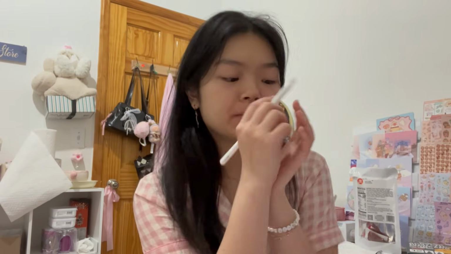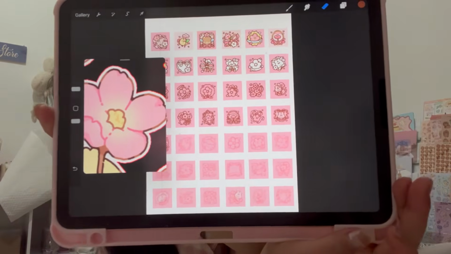I took a nap and then I ended up continuing the icon work. That's my progress so far. I did make it very detailed, so there are so many details to go through, but I am more than 50% of the way done with the line art. My goal is probably just to finish the line art today, and tomorrow I can start coloring. I'm really excited for how it's turning out, and I think it would be super cute.